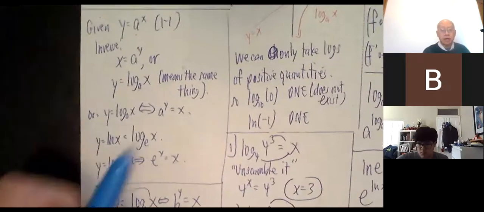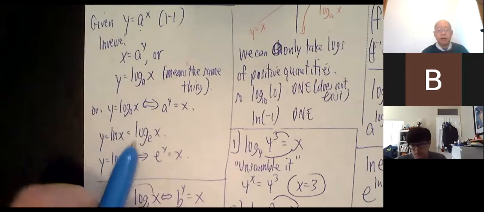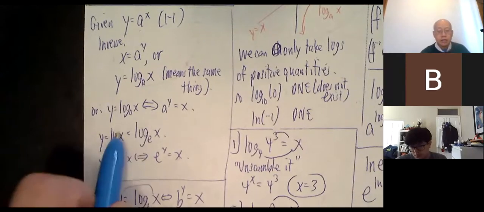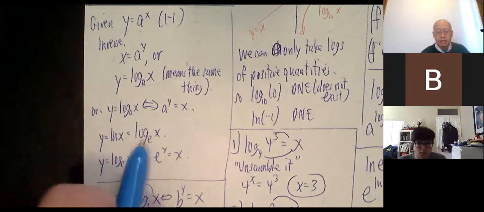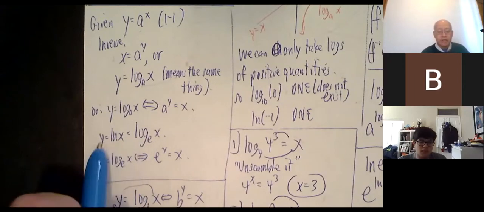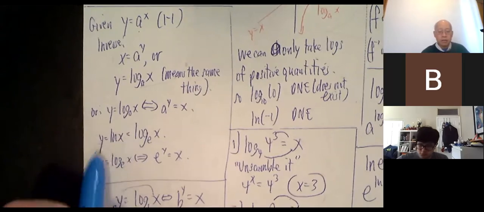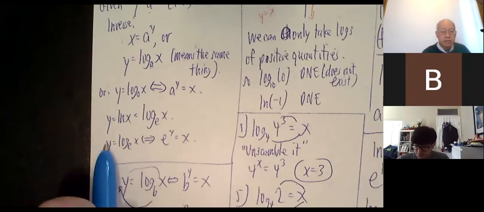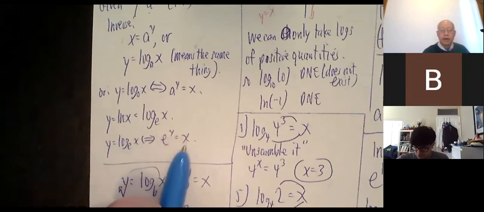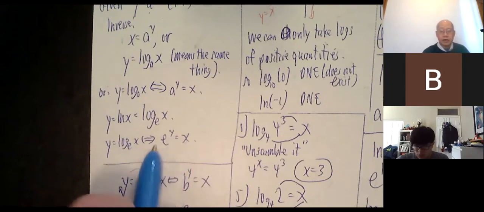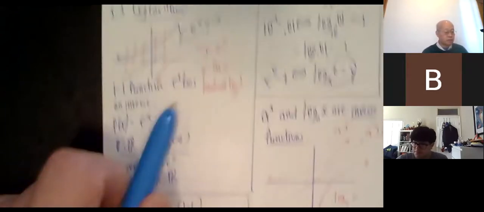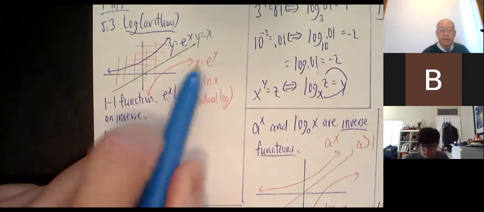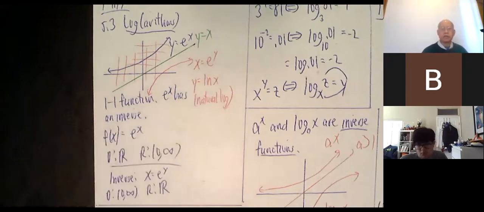Now, for natural log, ln x means log base e of x. So ln stands for natural log, we almost never write log base e, we just have a shortcut, ln. But if I play the same game, how do you write y equals log base e of x without the log? You start with the base, which is e, exponent is y, come back in for x. So e to the y equals x, which was the same thing I was trying to show you back over here. y equals ln x means x equals e to the y. And if you want to put that in your cheat sheet, you may.